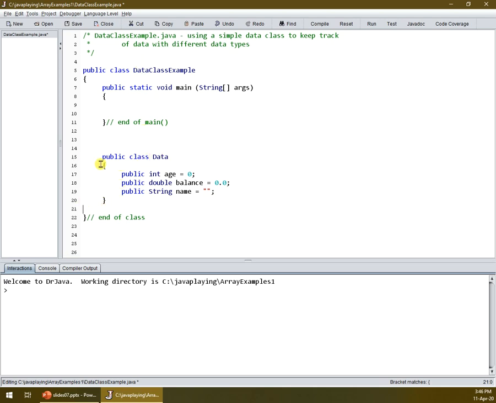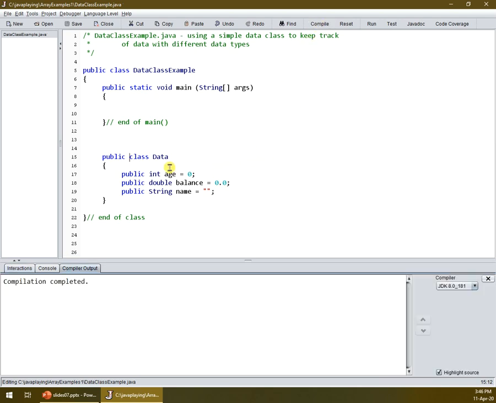Therefore, storing it in here, in parallel with the main method, so it's sort of a brother to the main method here, it actually works very well. So we're going to compile this just to make sure that the syntax is right, and you can see this class can be used, which means inside we can actually declare objects of this class.